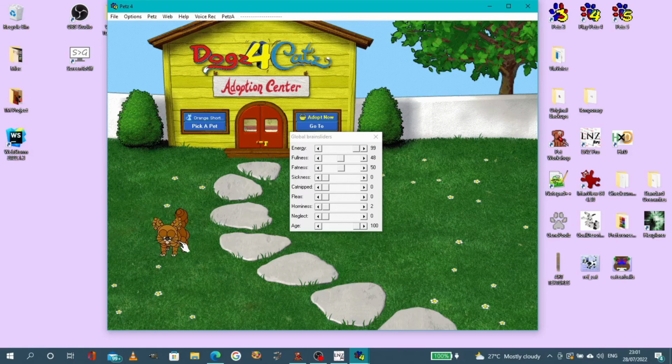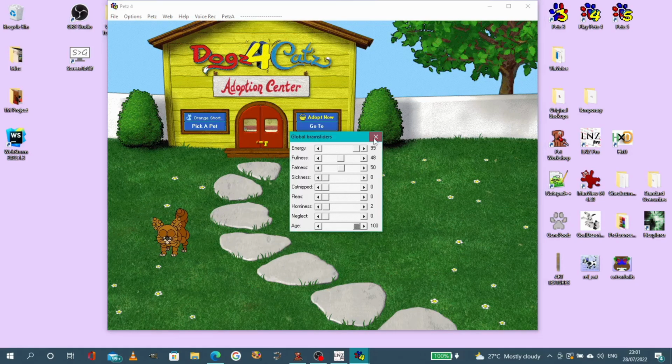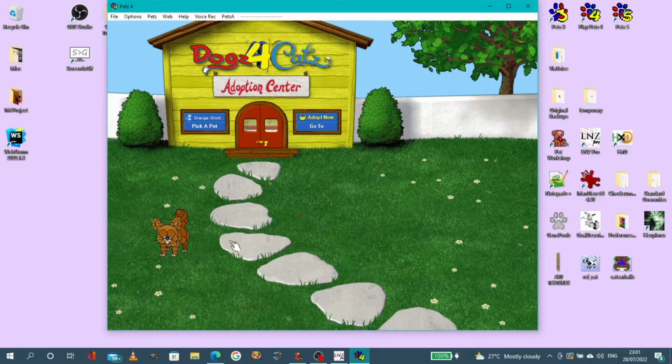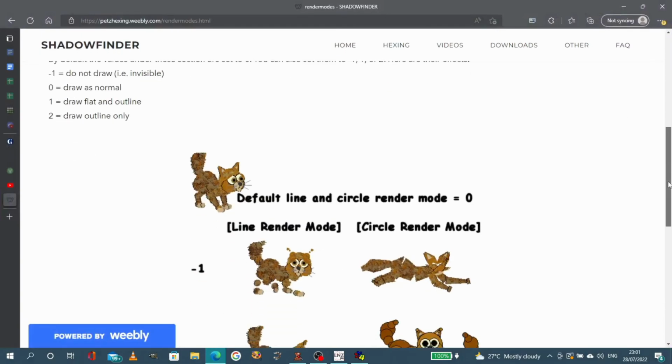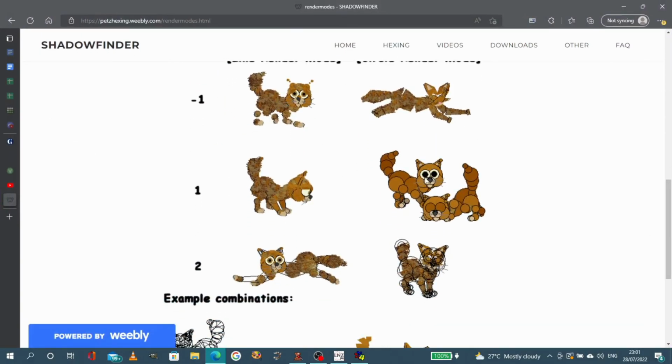And this cat does have its eyelids shut. So when you do this, for some reason, pets come out with their eyelids almost constantly shut, but they can actually open them. I'm not going to wait for it to do it because it might take a long time. I'm just going to show you the picture I have here. Right here, you can see what it looks like when they do open their eyes. It's a little bit freaky, but yeah, that's what it looks like.